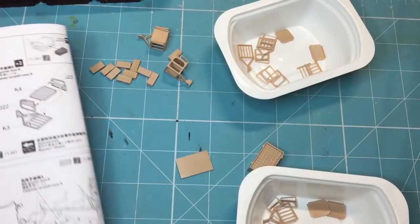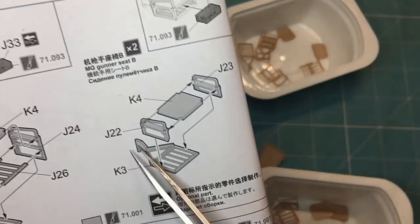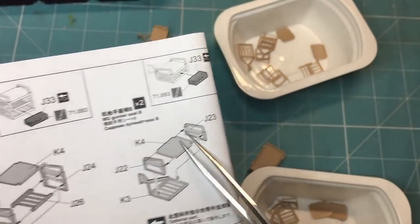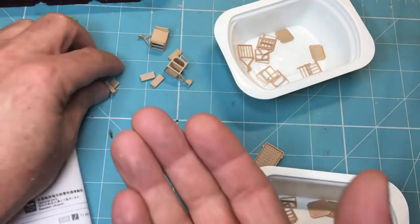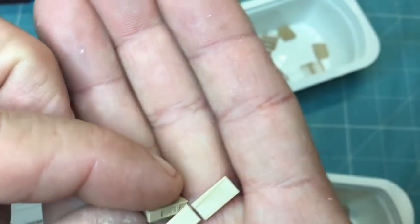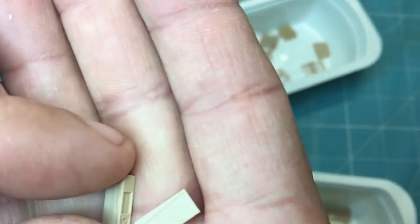And then we've also got these here, which I don't need to show you built. These are just the smaller boxes. And I've also taken off the sprues and cleaned up these ammo boxes, which have got a nice bit of detail on them, as you can see there.